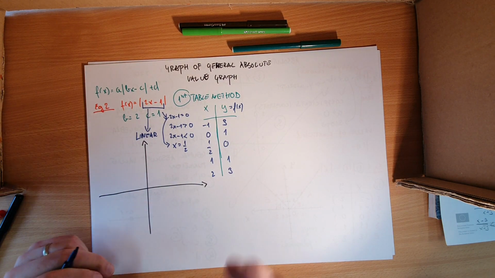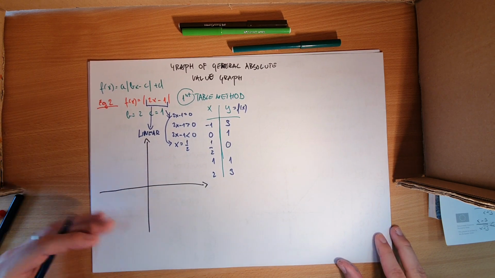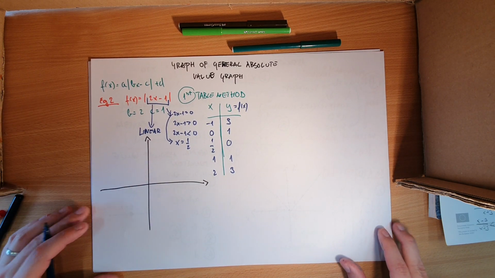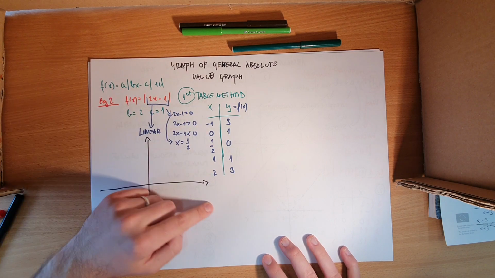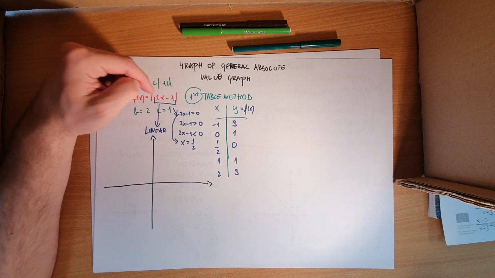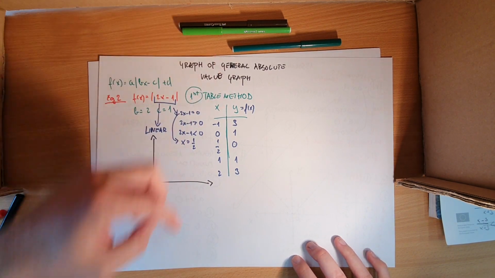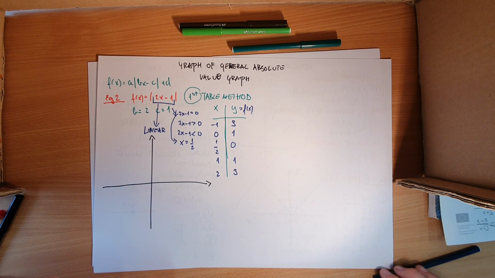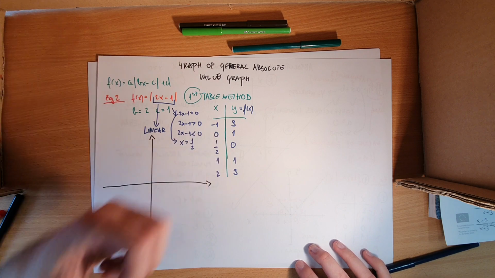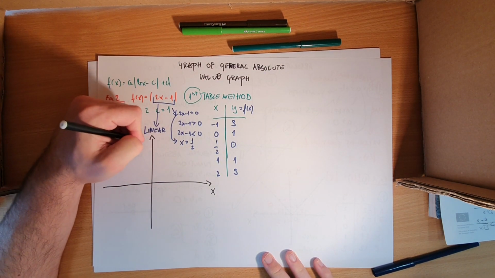And this is how you can also write all of this down if you want, but I've talked about it here, and how we can do it. We got a table. We have everything that we need to draw the graph of absolute value, and I'm certain that we have positive values, negative values, and 0 inside of the absolute value. This is the idea. Inside of the absolute value, if we get this, then we can apply it. We have picked correct x's. We haven't picked them randomly. We actually decided which x's we are going to use, but then we can apply it for the table. So x and y.